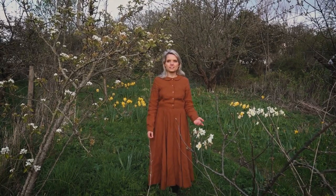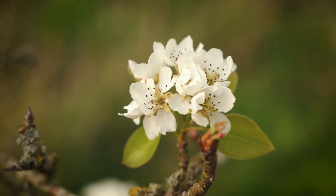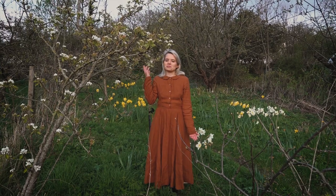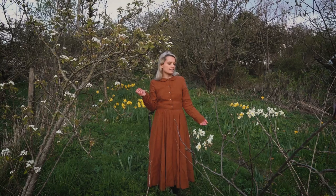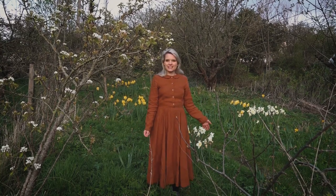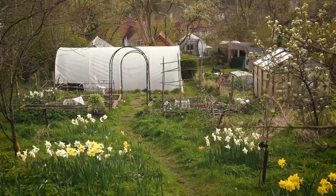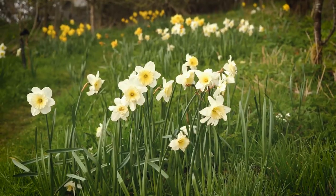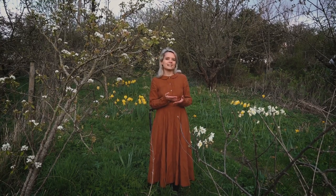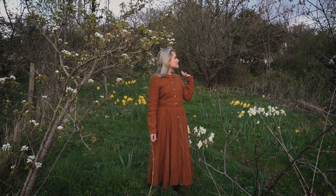Before the sun sets I just want to quickly show you our orchard. This is another area that's been struggling with late frosts — we tend to get really lovely blossom and then the frost kills it and we get lower fruit harvests. This is a pear tree and the blossom on it looks amazing at the moment. Usually our apple and cherry trees flower at the same time as the narcissi underneath, but this year everything's a little mismatched. We have had a nice display of narcissi in the orchard though — mostly Ice Follies — and I'll be adding more next year, though it's a big space that will take time to fill.